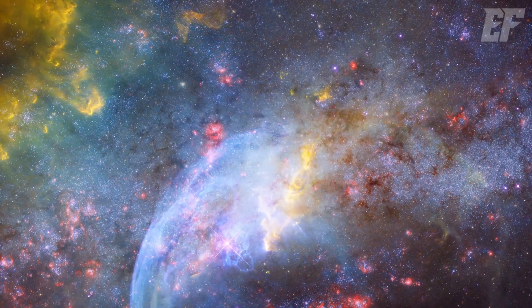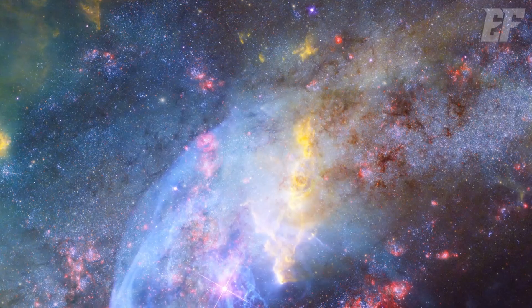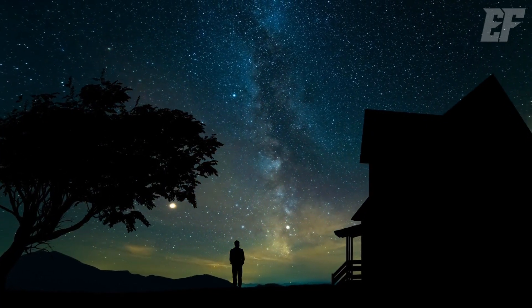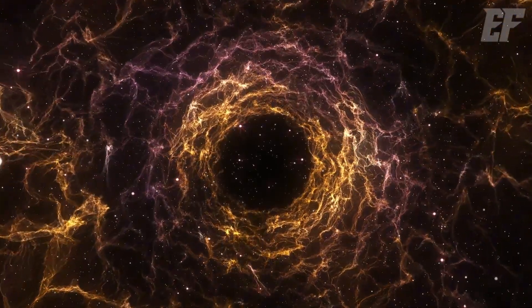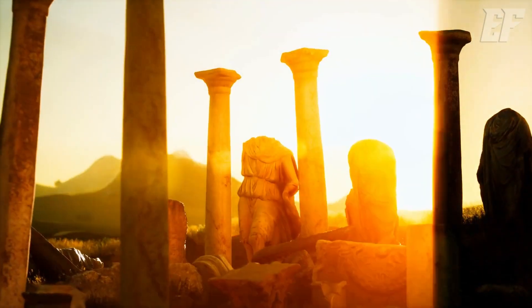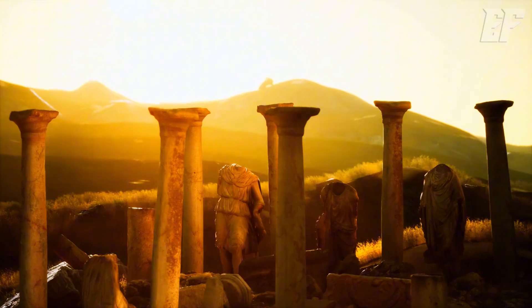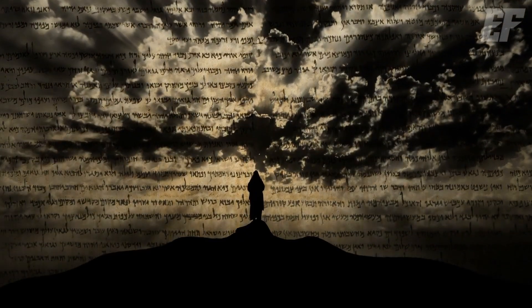The universe's rapid expansion began around 6 billion years ago. Before that, the expansion was relatively slow — but something caused it to accelerate suddenly, and we still don't know why. It's possible that ancient humans could see Jupiter and other celestial bodies so clearly because they lived when the universe was much smaller and objects were closer together. If so, the timeline of the universe's 13.8 billion years might not be as straightforward as we think. Time could flow differently depending on perspective — for some, 13.8 billion years might pass in just a few minutes.